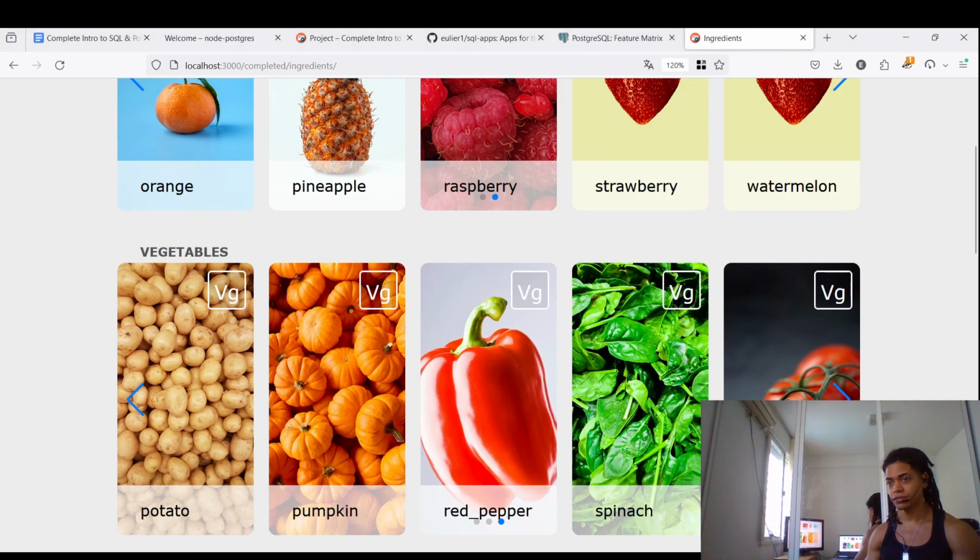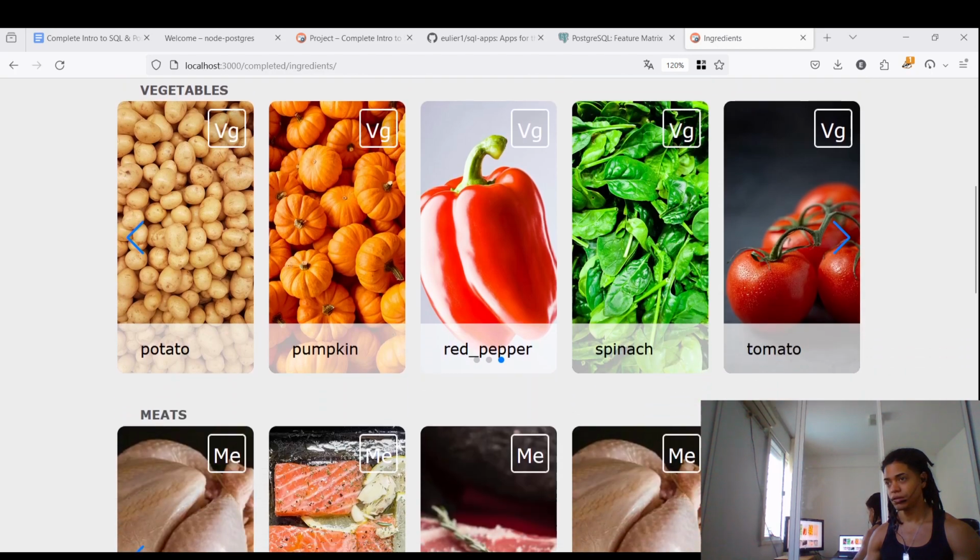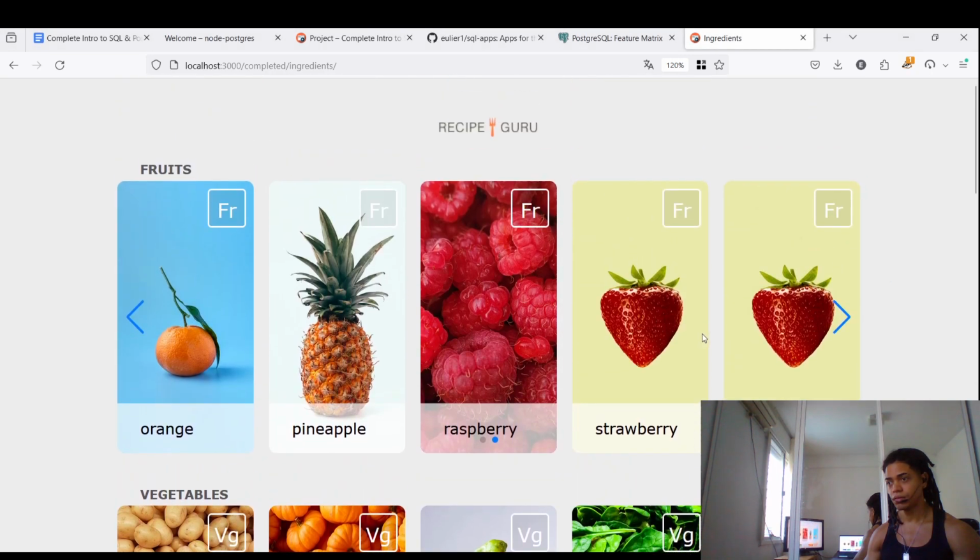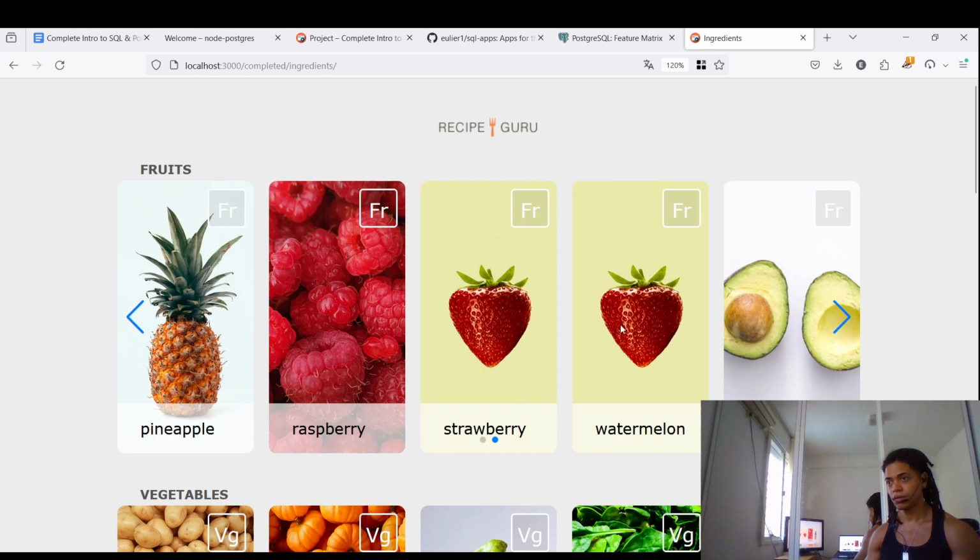Our Postgres instance is up and running, because otherwise it won't be able to do this. Yeah, because we changed the watermelon here.